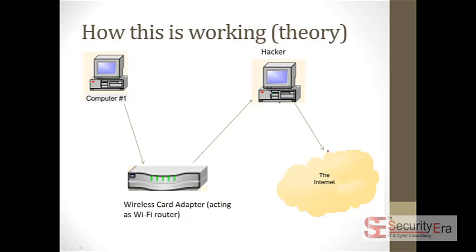So you could have two wireless cards connected to your host machine or your hacker machine, or you could have the wireless card and the wired connection, because you cannot connect to your actual router through the wireless card that is being used as a Wi-Fi router. You can't use it, it's two things at once. So hopefully this does give you a basic understanding of how it works, but in my case I'm using Kali Linux on a virtual machine.